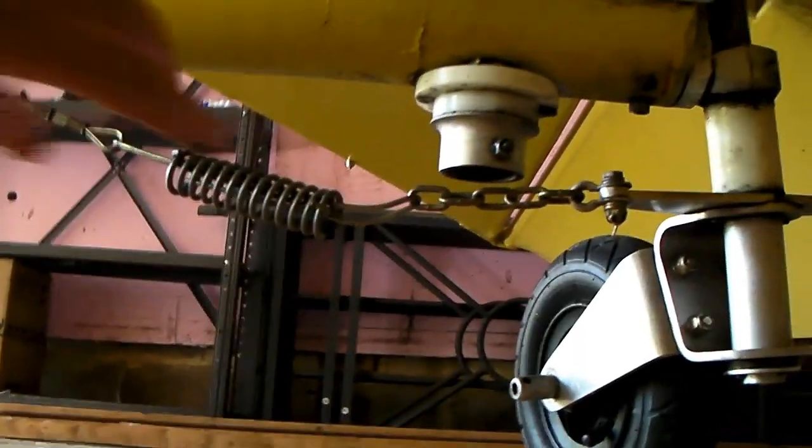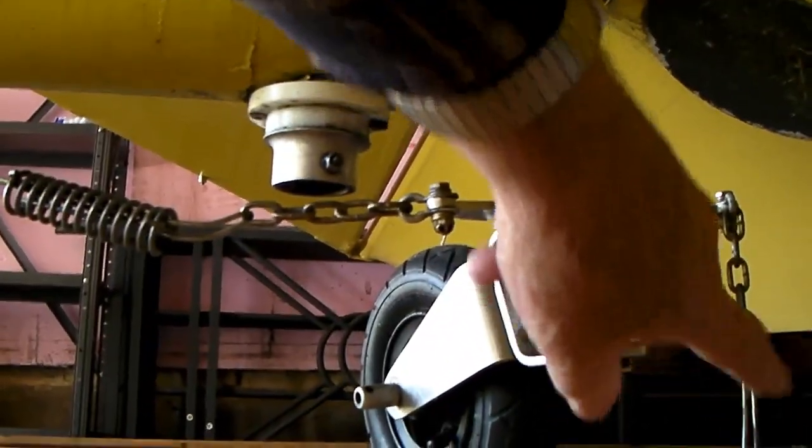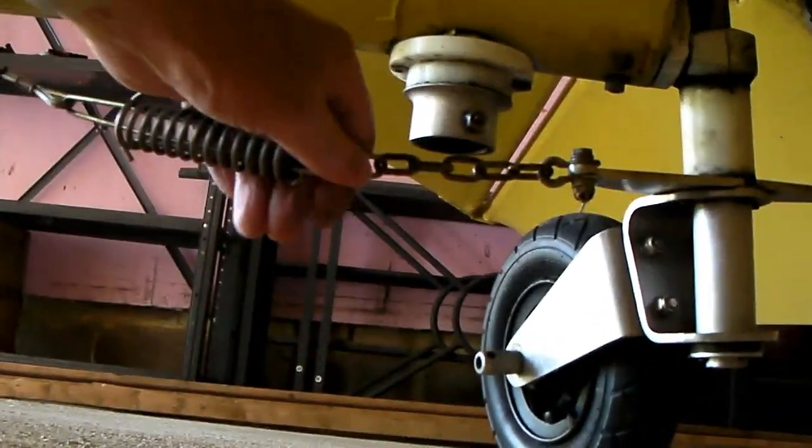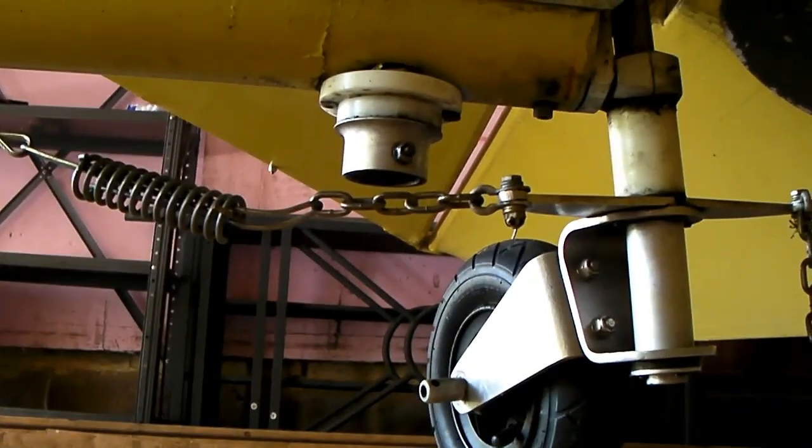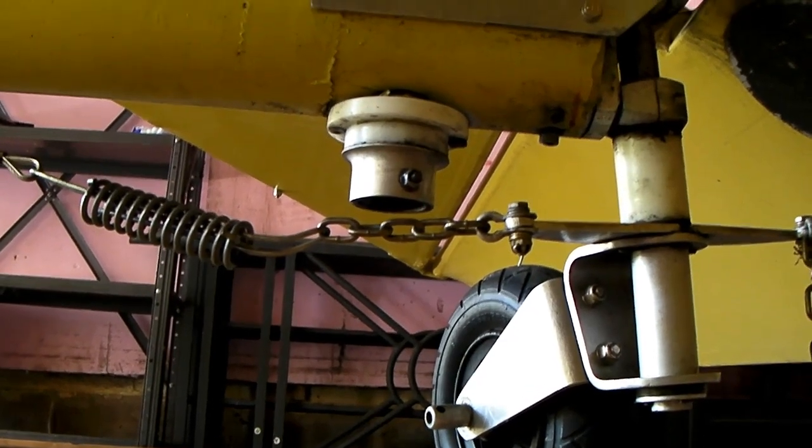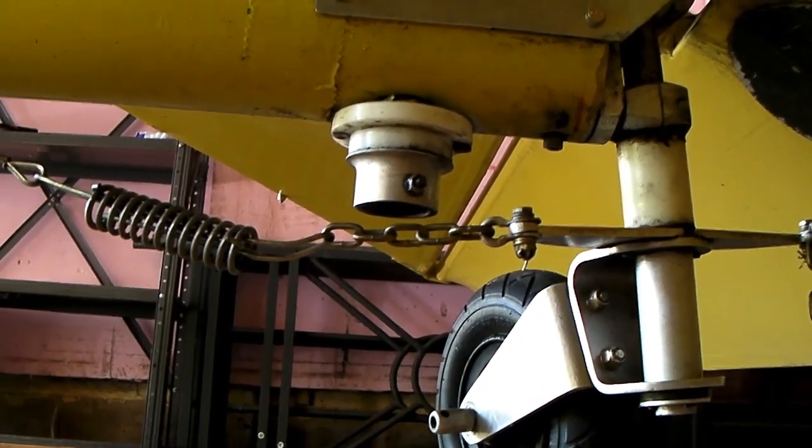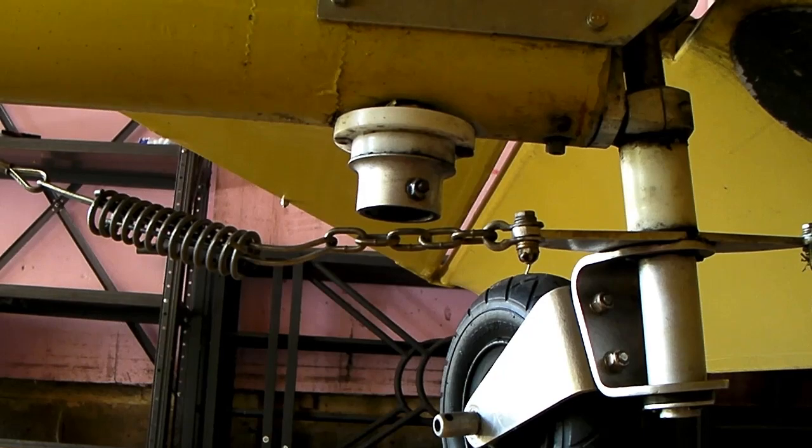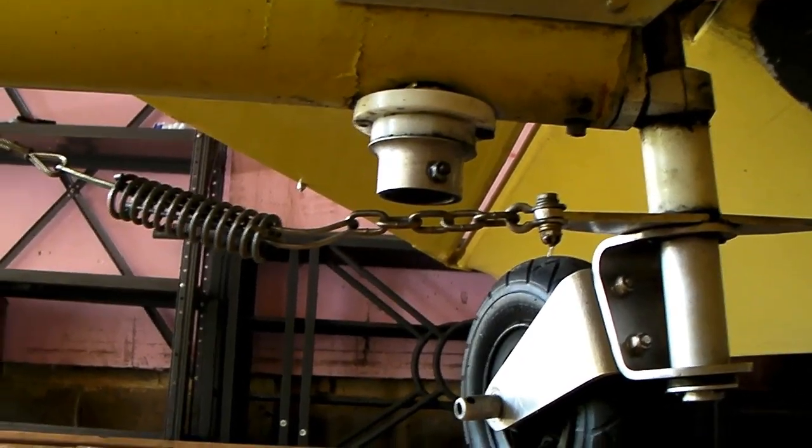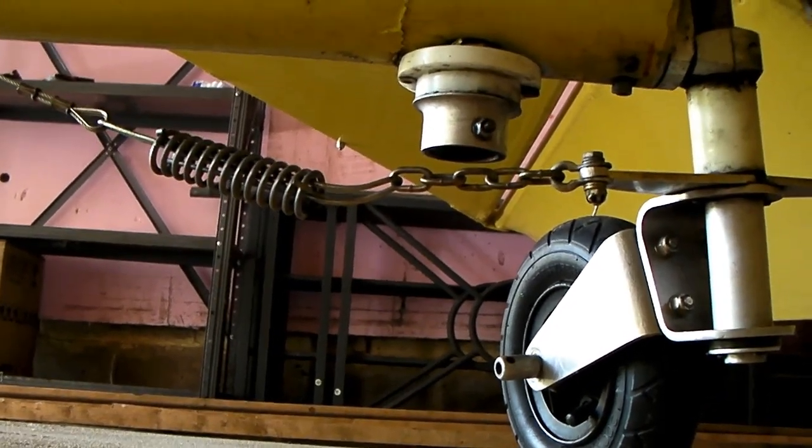If it gets mangled up like this, just take and re-bend your springs. You can straighten this out. This is soft material here. There's no problem at all straightening that wire out. It's the same as on a screen door. It's probably good that those wires will bend like that.